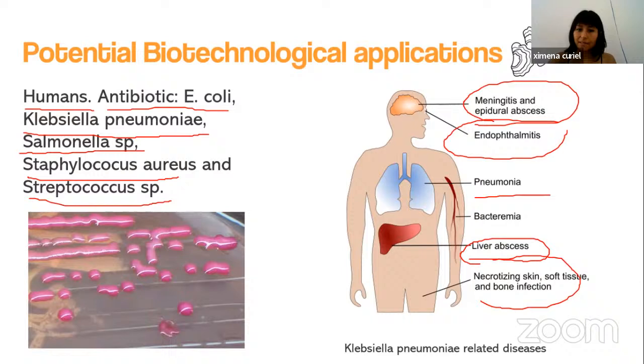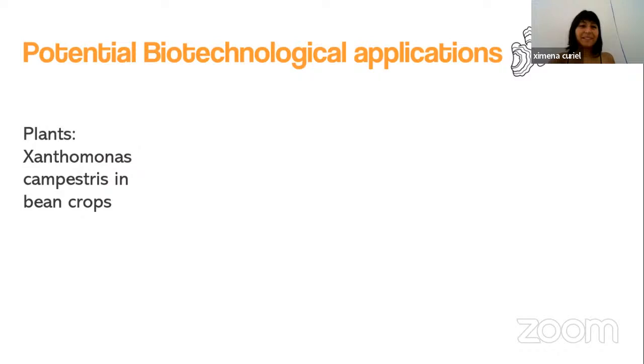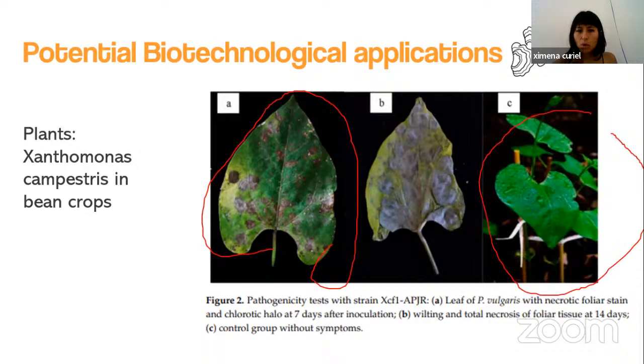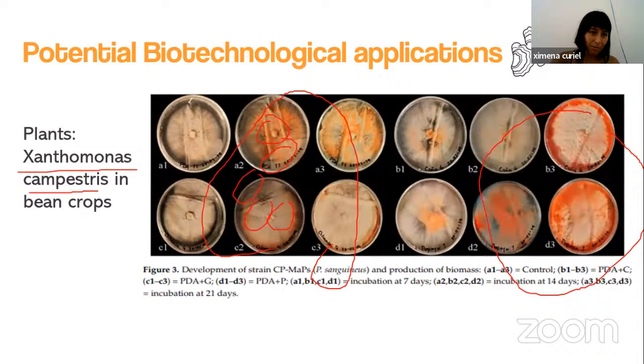And for plants, well, this species is Xanthomonas campestris. And this is a bean leaf. These are bean crops from Michoacán. So this other species that invades the leaf is Xanthomonas campestris, and it is practically killing the bean plants. So what scientists did, let me erase these things. I get excited with the pen. It's so much fun.